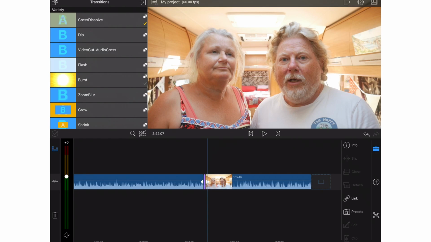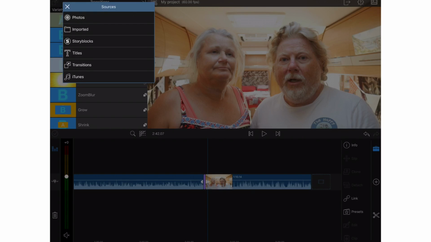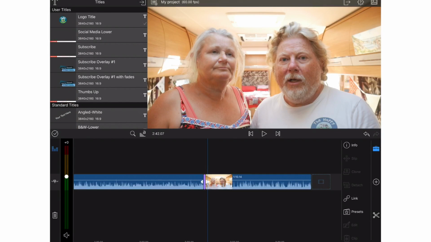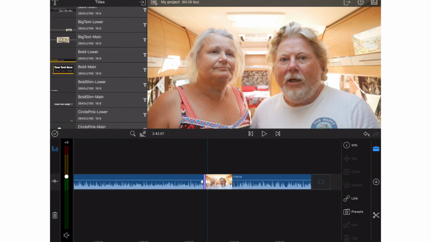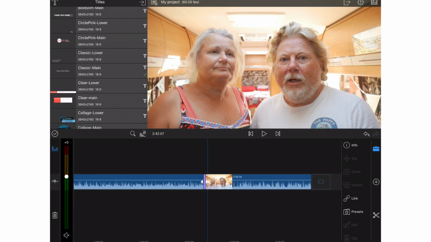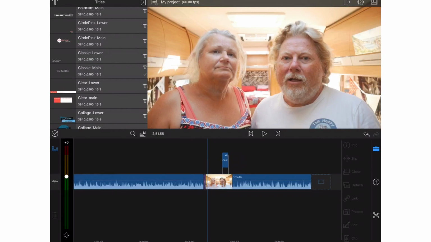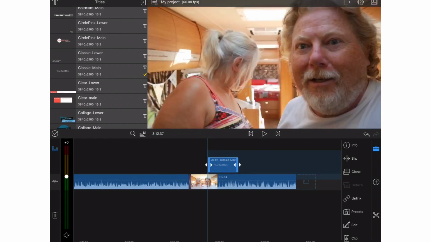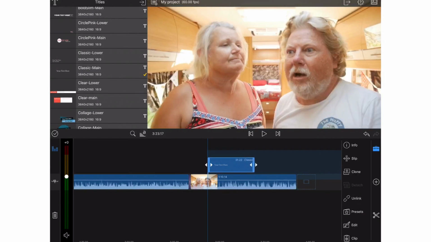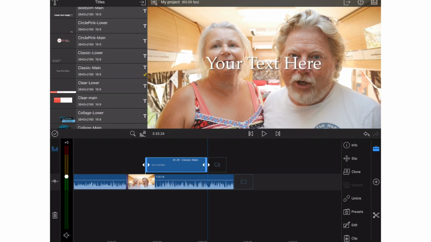Now if I want to add any extra elements onto the screen, like maybe I want to put in a bit of text above there, I can just add that in, extend the timeline just the same, so I can make that last for as long or short as I need to.